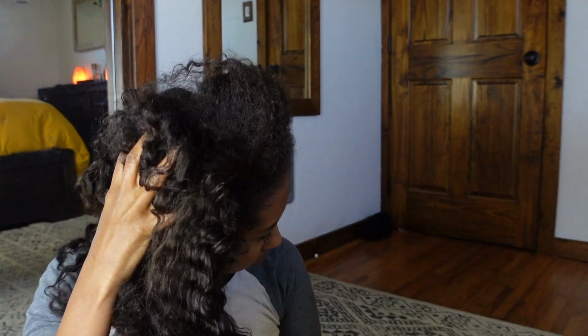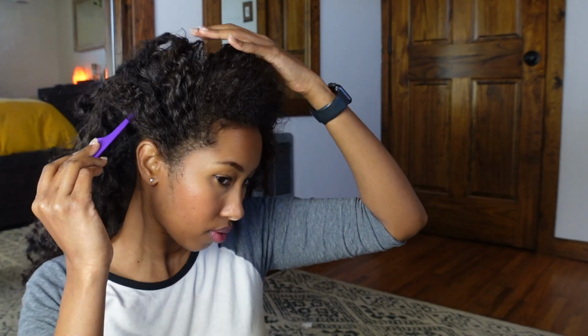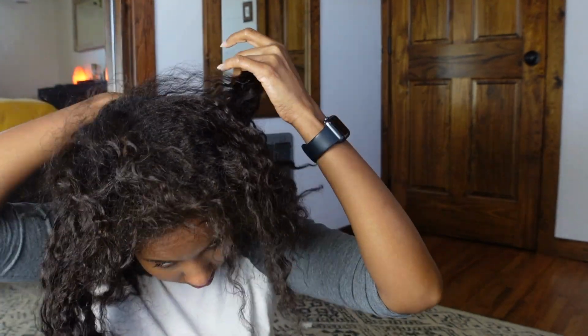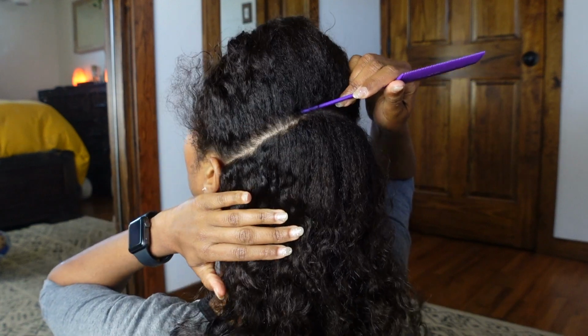I'm going to start with freshly washed and deep conditioned hair. I'm going to apply oil to my scalp and hair. I get really itchy scalp, so before a protective style, I really have to moisturize my scalp. I then move on to parting my hair. I parted my hair from ear to ear, dividing the hair in half. I took my time and I parted as perfectly as I could.